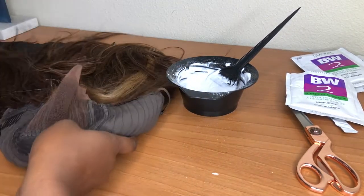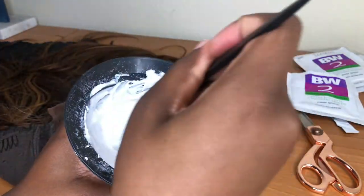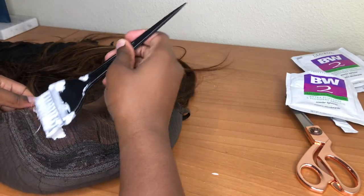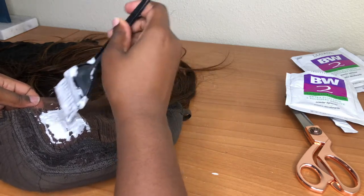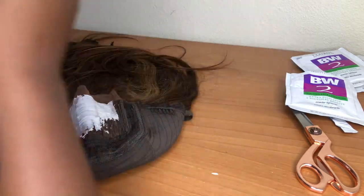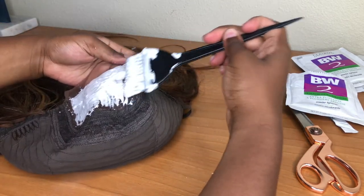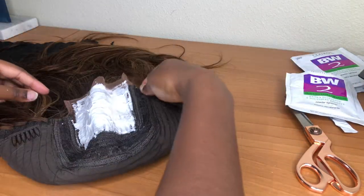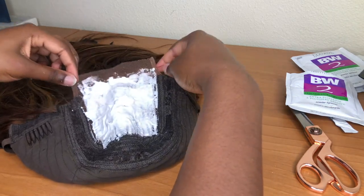Here I have this wig. There was something weird about it — I didn't show it in the video because I had already taken it off — but it was like a mesh type stuff on the lace, really weird. I just went ahead and pulled that off; it was super simple. So if you get a wig like that, just try and pull it off. Now I'm taking this bleach mixture and holding the lace with the tiniest bit of pressure, not too tight, while applying the bleach onto the knots. This process is called bleaching the knots.